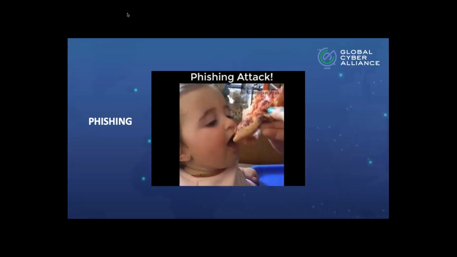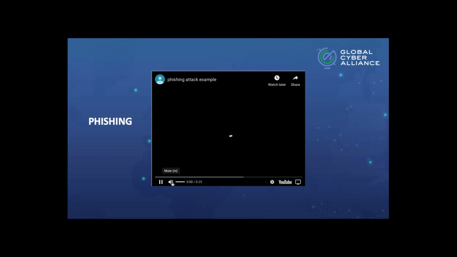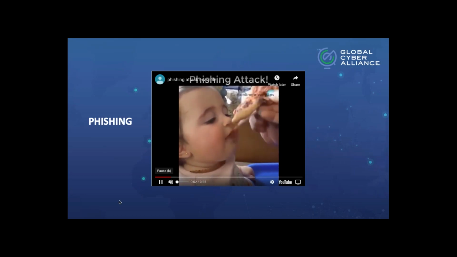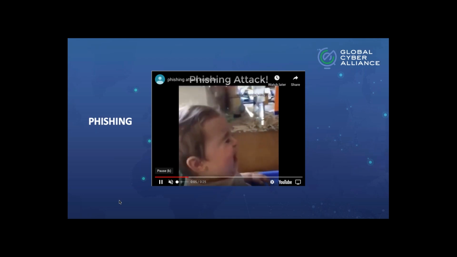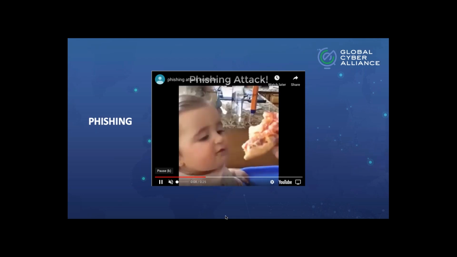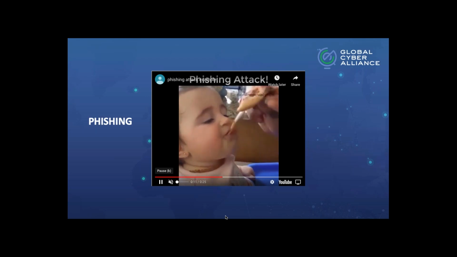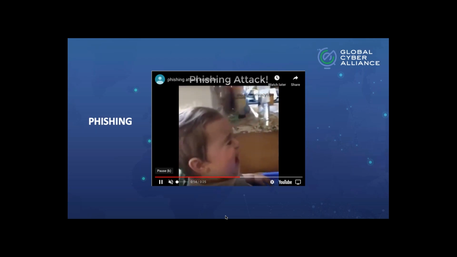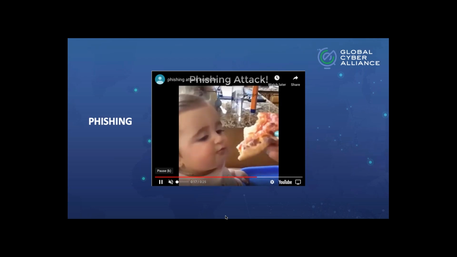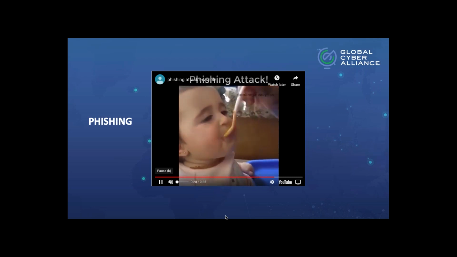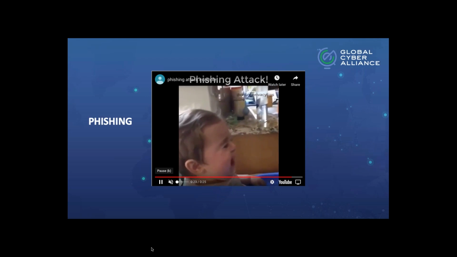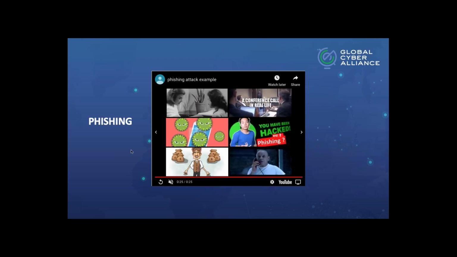So why is phishing important? Because phishing is what attackers use to collect information. They're coming to you to get whatever information they can, to do future or current attacks, or to steal information from you. They're going to look to get usernames and passwords. But in some cases, attackers just go for the easy thing: we want your tax information, your credit card information, and your banking information, because we can steal money that way. But if they get your usernames and passwords, they can do a longer attack.